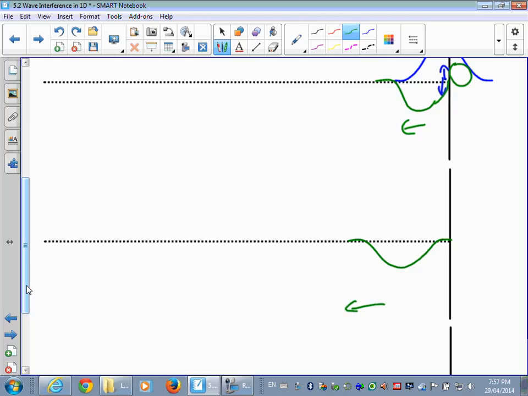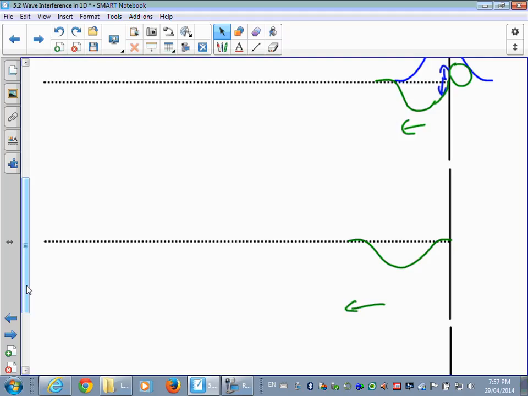And so there's a whole bunch of different names that we call this phenomenon. The blue wave comes in, it reflects, it goes back out as a green wave that's upside down. They don't actually have different colors. I just drew them as different colors so you can identify them. So they come back inverted or flipped.